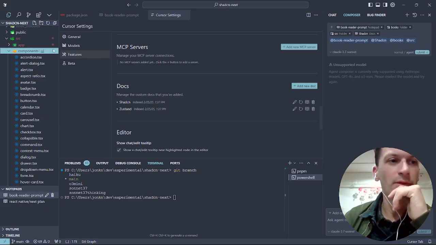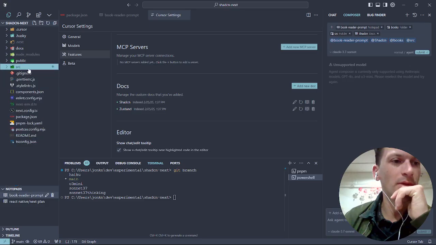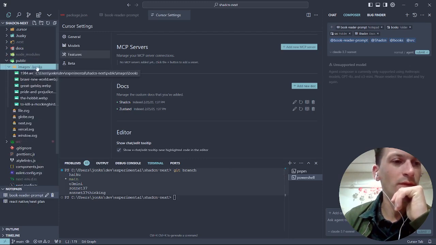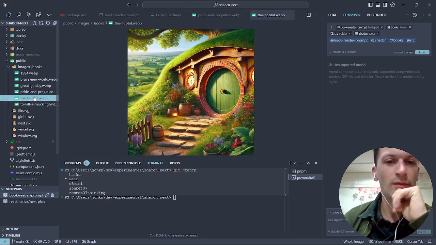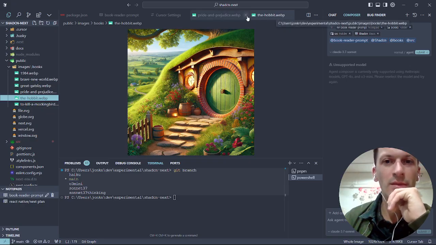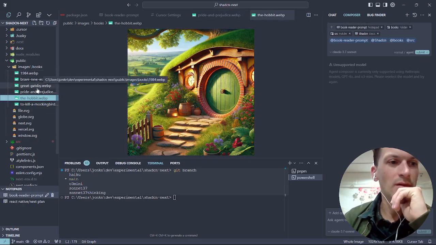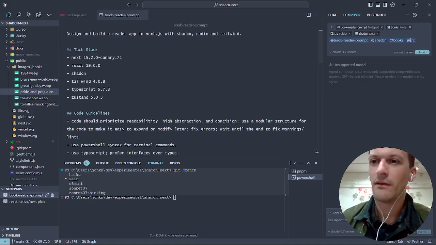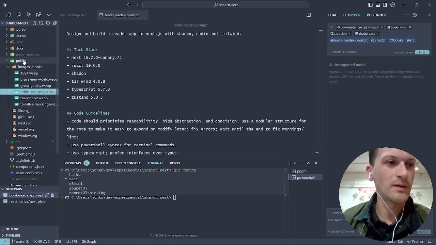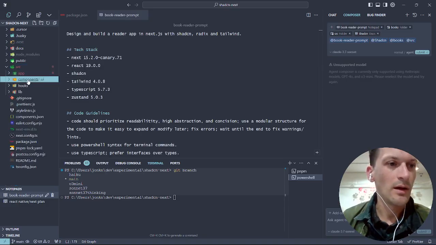And then I am referring to the books folder, which, except actually with Haiku, I didn't do this yet, but with the other models I did end up pre-populating the images folder with a books folder of AI generated images for different books. I don't know that the models were actually reading the images themselves as much as just the name of the image, but the names are obviously of real books.